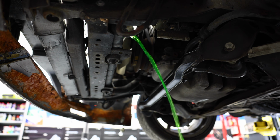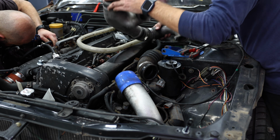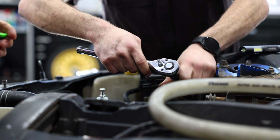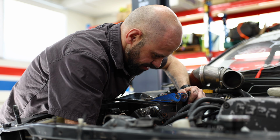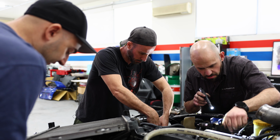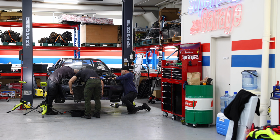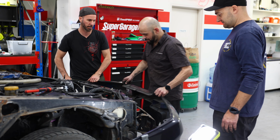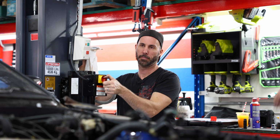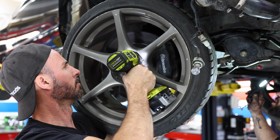Now, while I did buy this car completely sight unseen off the internet, which is something that I do all of the time, I didn't know anything about this car until it arrived. But we've since managed to find out a little bit more about it from historical auction records from Japan. So it's had numerous attempts at being sold, and it seems like I'm the only one crazy enough to actually buy it. In fact, in 2018 and 2019, before I'd purchased it, it passed in and didn't even sell at 650,000 yen. Now that is only $7,000 Australian or $4,500 USD.